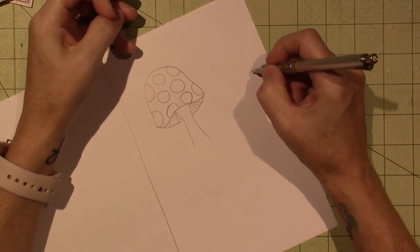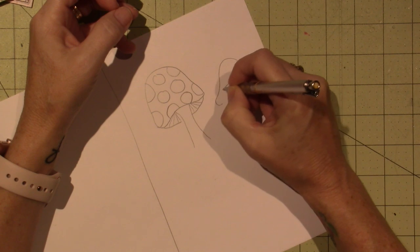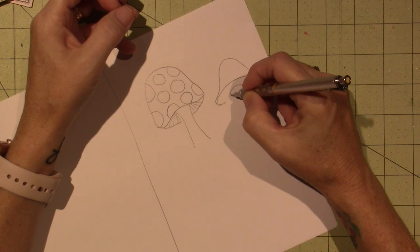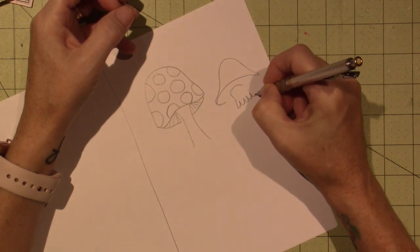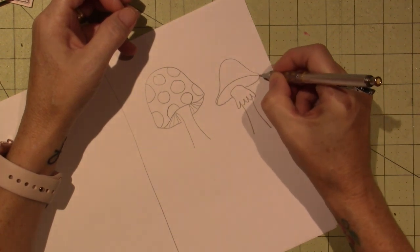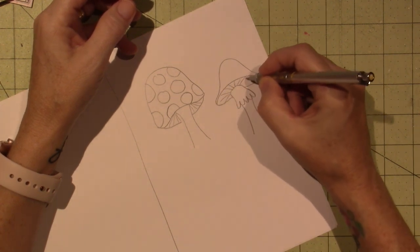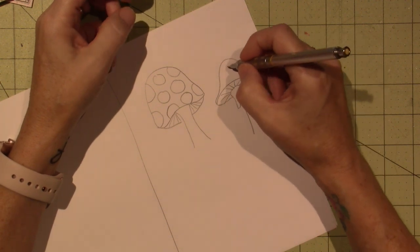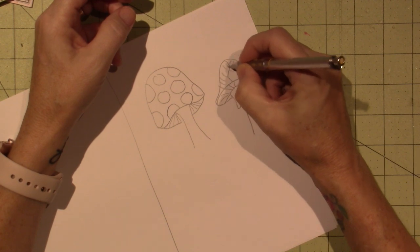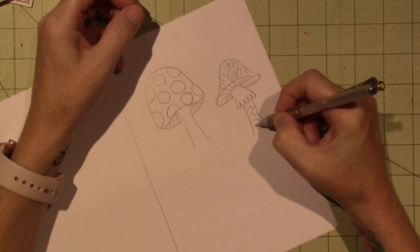Then you can change it to more of a top, something like this, and then have the stalk. So you can get a little more experimental with it, but they have these fun little things like that. I don't have my words today, but that way you can make these things come out from the center. And you could Zentangle the whole top, and then you put a pattern in here, a pattern in here, and a pattern in there. And then you could just make pattern coming all the way down, whatever.